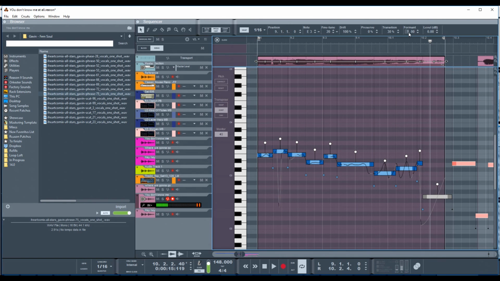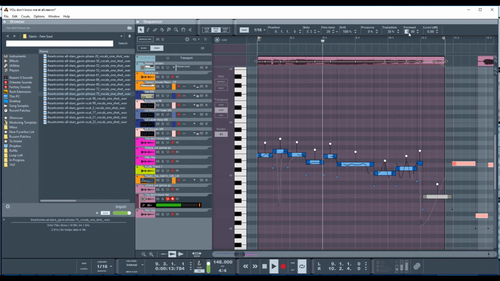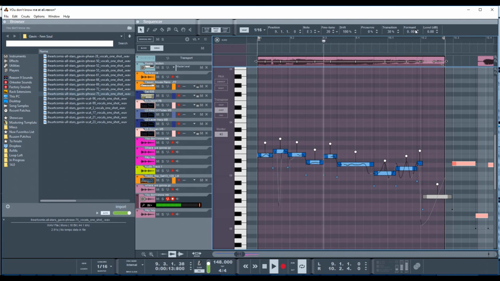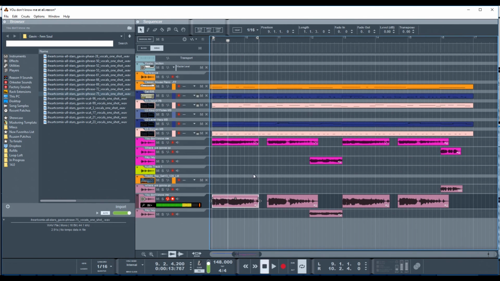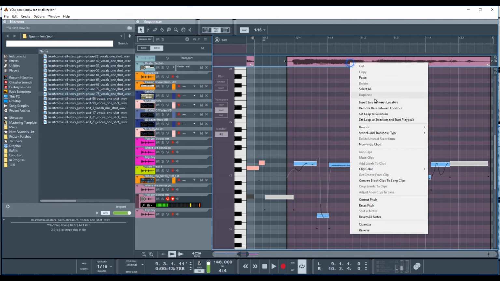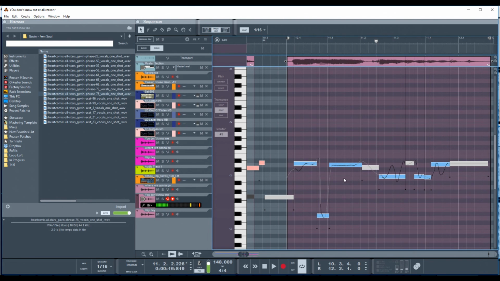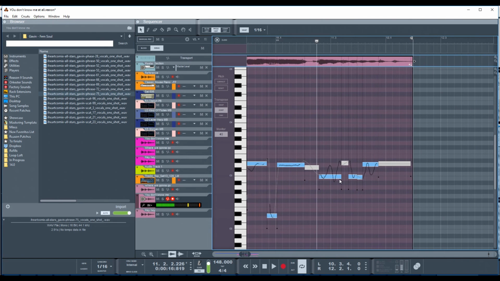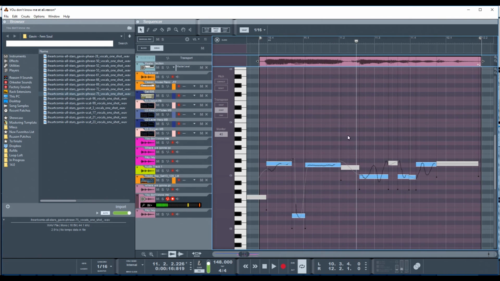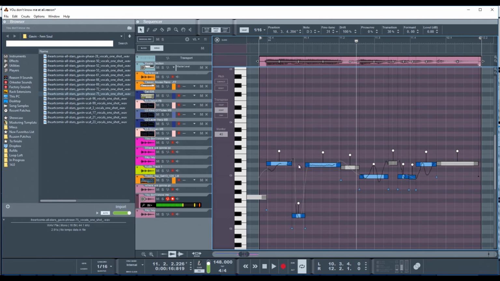So let's listen to it with 1 versus 0. Okay, so we're going to set the formant to 1 just to give a little bit of that sound. Now let's go to the pitch edit of this second section, and let's also set the loop to this loop. So we're looking here now at the pitch on this section, and it's all pretty good.